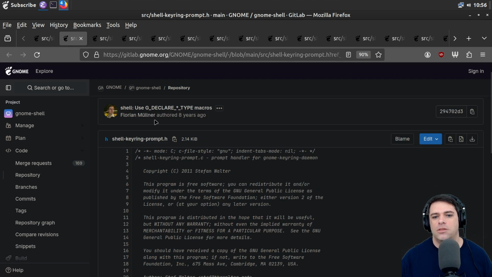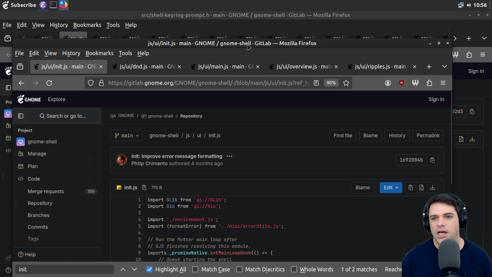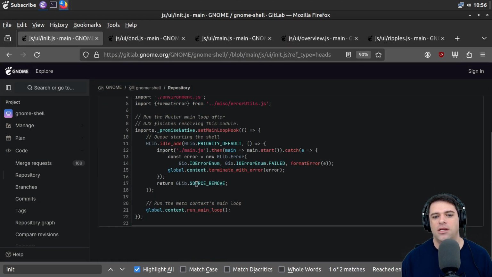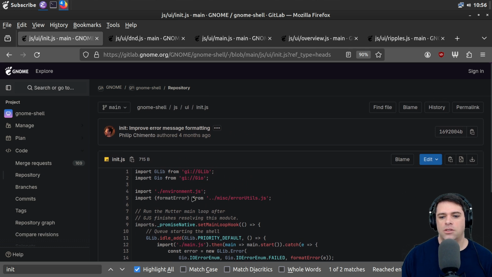All right. So that's how I'm going to think of it. Let's maybe take this moment then to look at init.js. So that's kind of an extension of main. And we don't have much. We've got set main loop hook. That sounds very promising as this is the main loop. It's the thing that starts the main loop. And this is some promise native. I don't know how that's different from other promises, but this is just some promise.